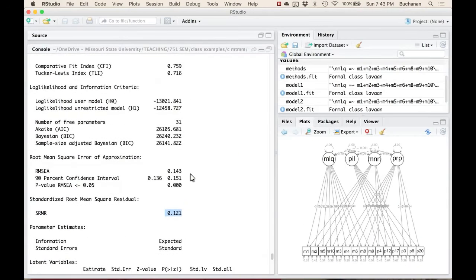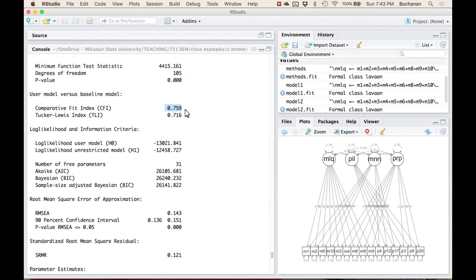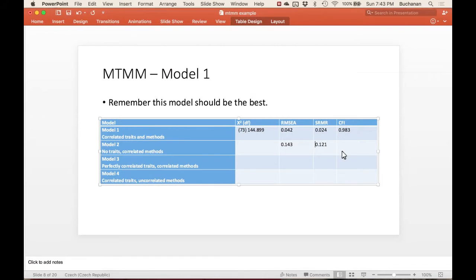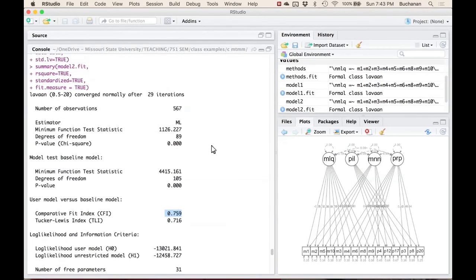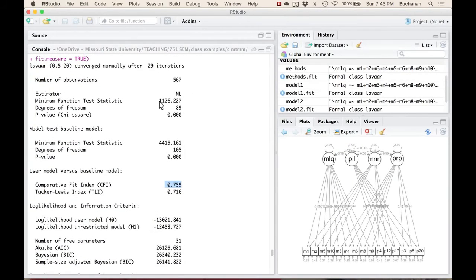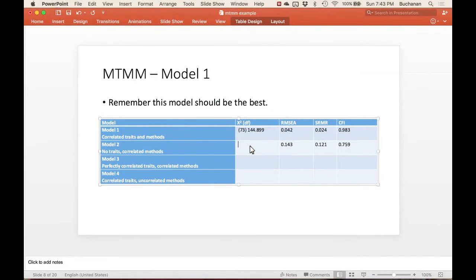My CFI is poor. Okay. And my chi-square here, this one, with 89 degrees of freedom, because we deleted a lot of predictors, is very much terrible.